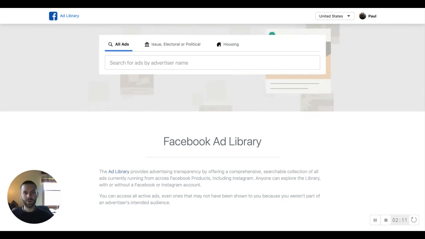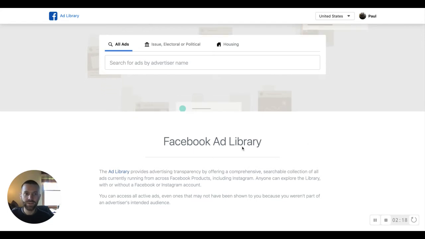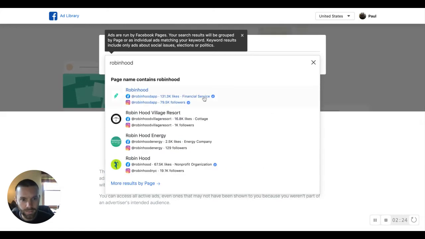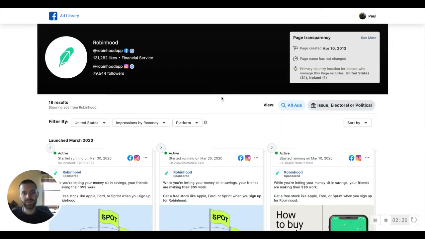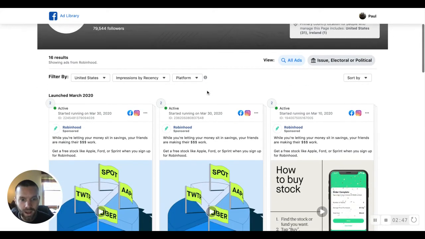So I want to go through a couple in different verticals, and also we'll talk about things to look out for. So the first one we're going to go through is Robinhood. They are a fintech app. Obviously, a lot of people are familiar with them. They've been in the news recently for their app going down, but they are one of the largest trading apps out there today, and so you can definitely use them if you're in the fintech space or in the investment space to get some inspiration. So let's see one ad here.